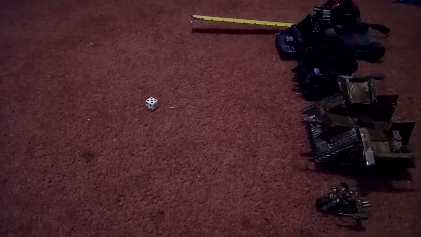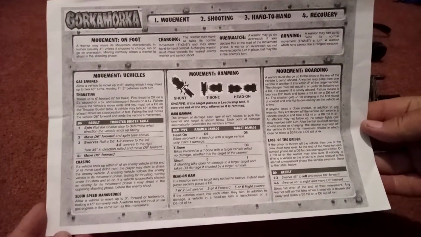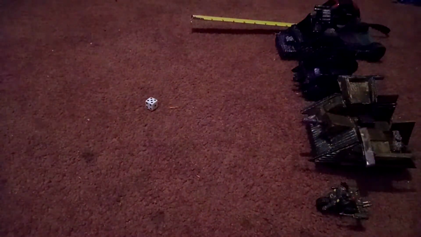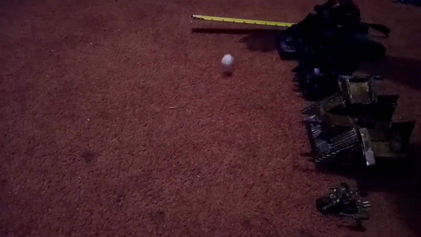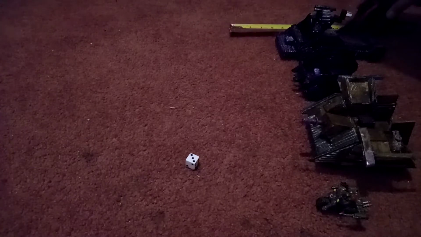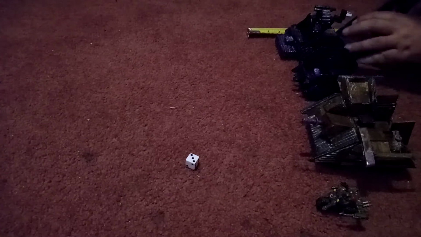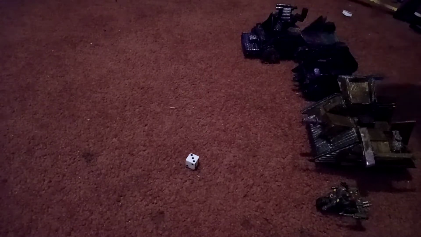So what we've got is a movement data sheet, which has a thruster buster table and a result of 4 or more. You just move a random d6 forward. Can you see that? That's a result of 3. So truckie here moves 3 inches forward. 1, 2, 3. Nice and simple.